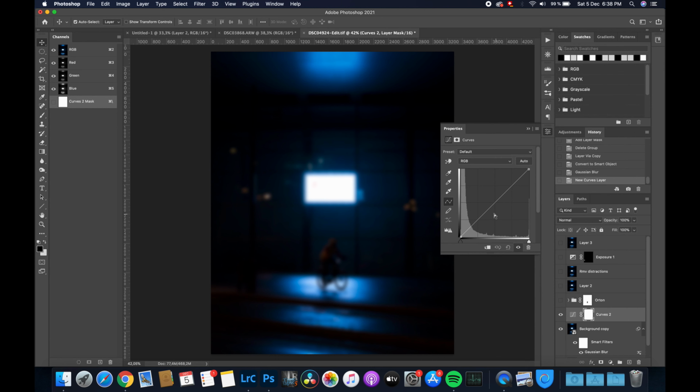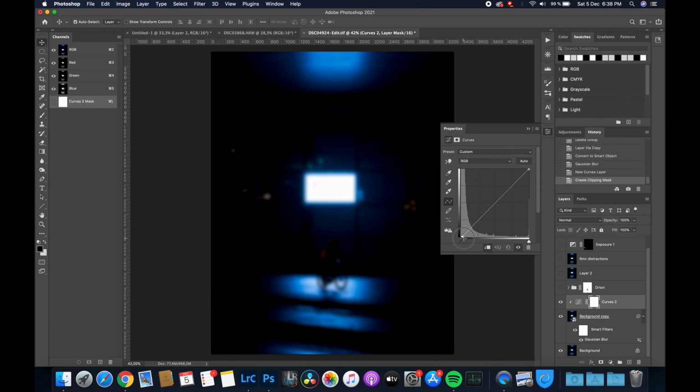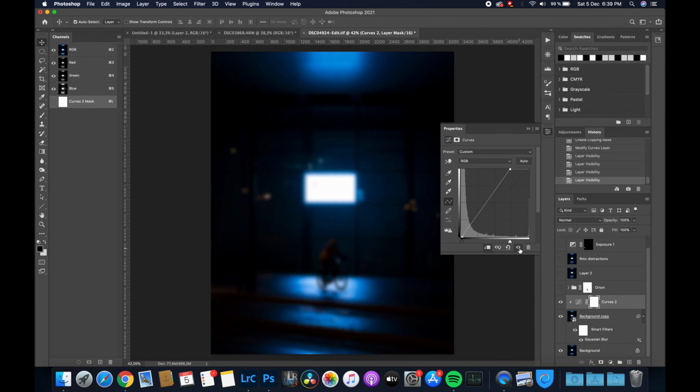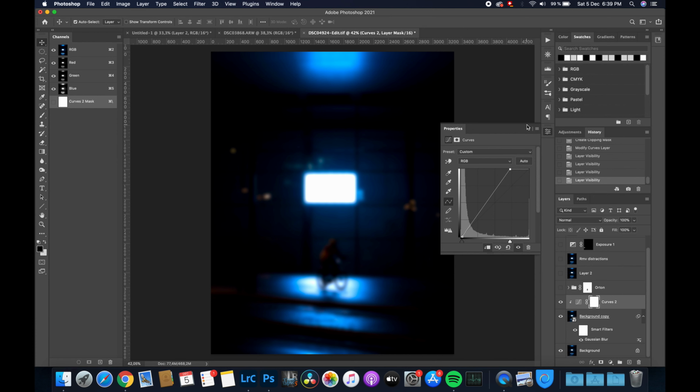The edit that we have here will just affect the layer beneath it and not all layers beneath it. So by clicking this icon here, it will now just affect the layer directly beneath it. So crush the blacks a little bit. Since there's already a lot of contrast, you don't have to do a lot here. Sometimes you need more. In this case, you don't. Blow out the highlights as well. There you go. And by clicking this small eye here, you can see the before and after. So once you're happy with this, close it.